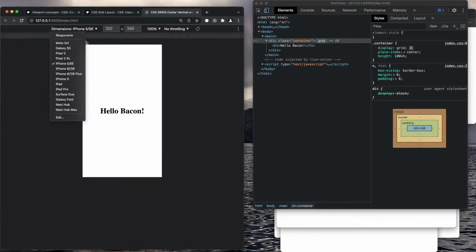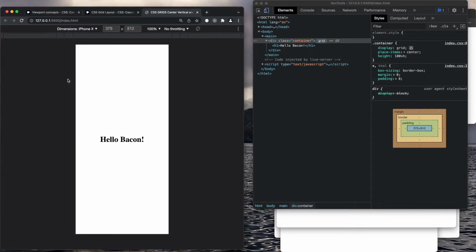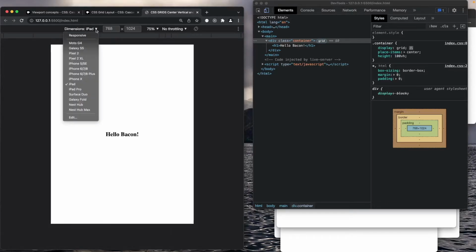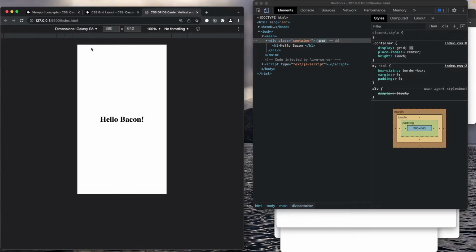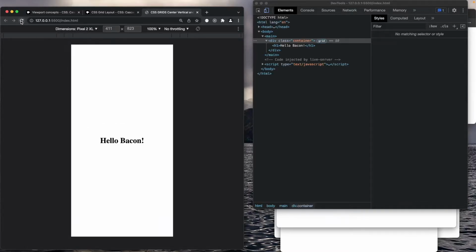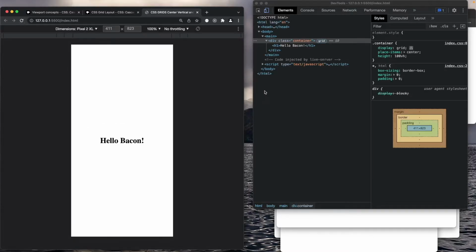Okay, still center. iPhone 10. Okay, let's try the iPad. Okay, let's try Galaxy. Okay, refresh, make sure it's still center. And let's try the Pixel XL. Okay, all right, I'll be back in a second to show you how to do this.